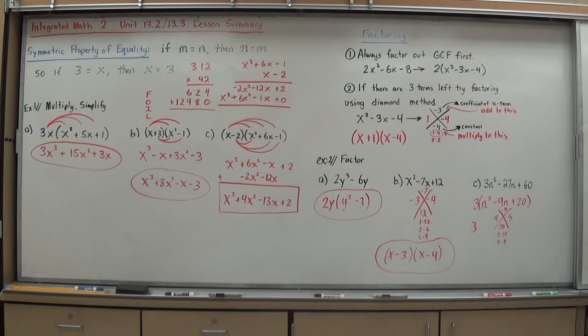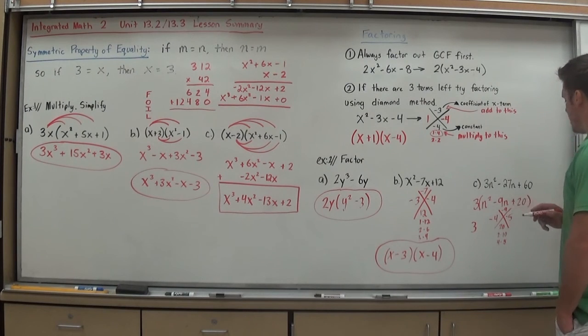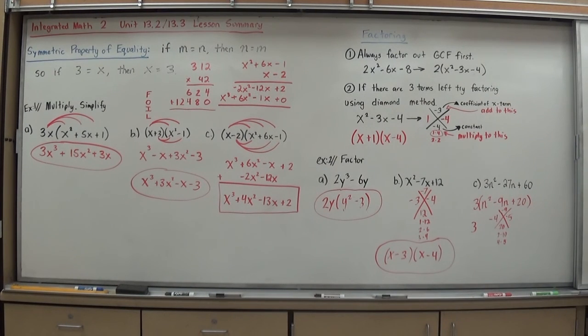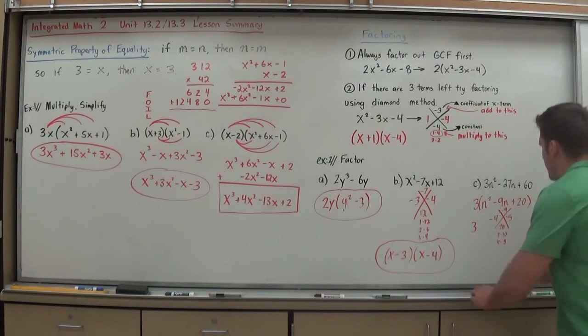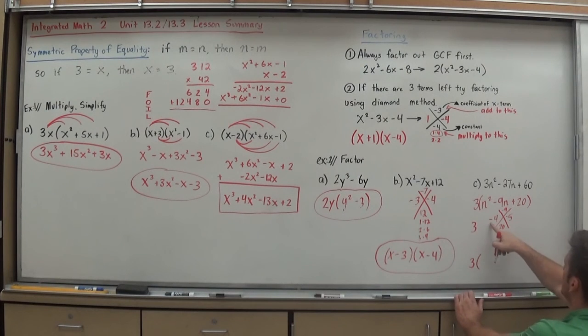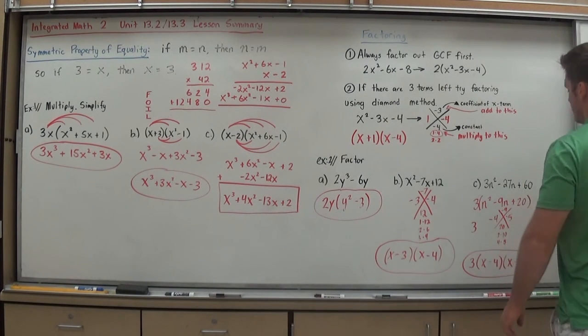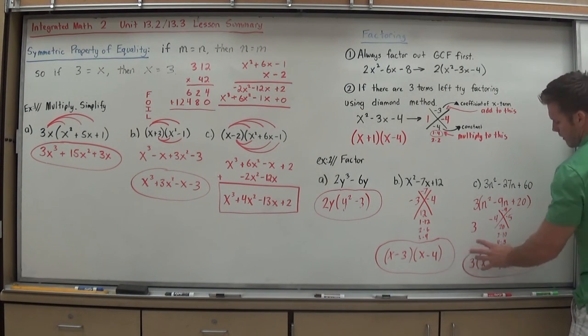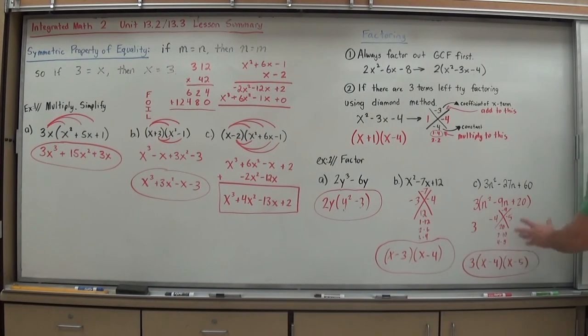4 and 5, and let's see if it can make that work. It needs to subtract a 9, so these both need to be negatives. Negative 4 plus negative 5 is negative 9. Negative 4 times negative 5 is positive 20. I have my correct factors. Just make sure to continue taking that 3 down, and it should be 3 times x minus 4, because once I have the factors, it's just a matter of writing it as parentheses, and x minus 5. And so sometimes you do have to factor by taking out that GCF first, and then working the diamond out, and then it becomes a multiplication problem between your GCF and your diamond.